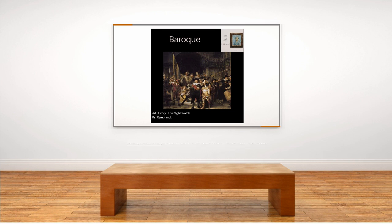Today we're going to be talking about The Night Watch by Rembrandt. Now, this is the title that everyone knows this work by, but its official title has absolutely nothing to do with The Night Watch. So Rembrandt did this painting in 1642. It's an oil on canvas, and officially it is called Officers and Men of the Company of Captain Franz Banning Koch and Lieutenant Willem van Ruytenberg. Hopefully, I pronounced all that correctly.